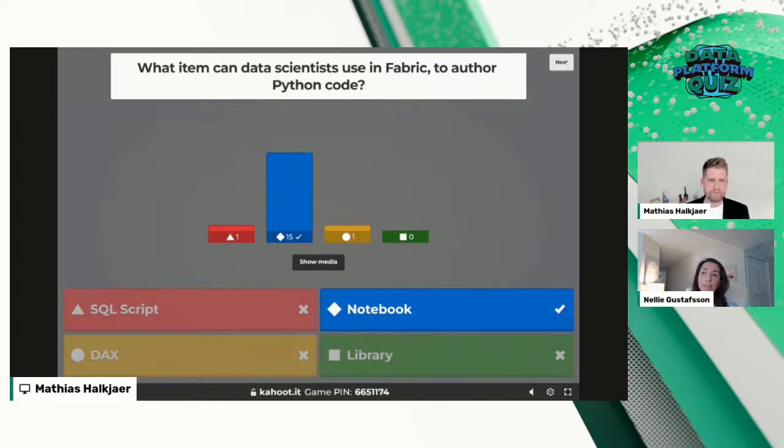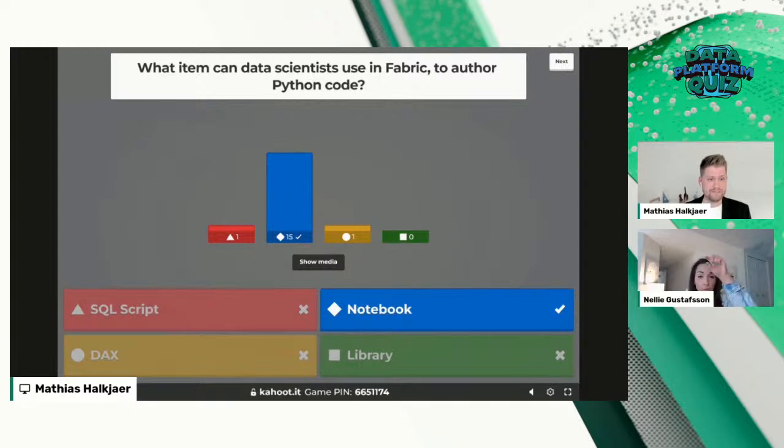Exactly. And the nice thing about the notebook experience in Fabric, which we've spent a lot of time on polishing, and we're continuing to do that, is that when you're working with a notebook, you always work with your data. So you can attach a lakehouse, for example, to the notebook that you're working with. And if you're sharing the notebook and the user you're sharing it with also has access to that lakehouse, and that lakehouse is attached, you can basically, exactly as you said, Matthias, just share it, and when I open it, that lakehouse is going to be attached too. And there's also live co-authoring, so you could actually live co-author one notebook across different people.